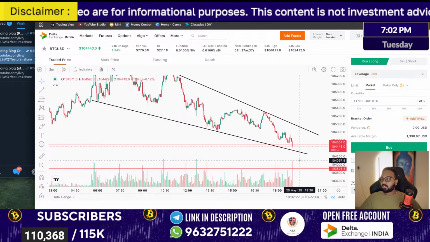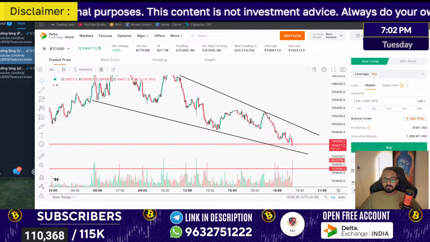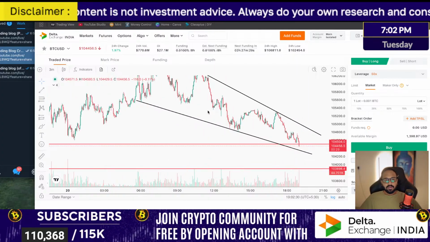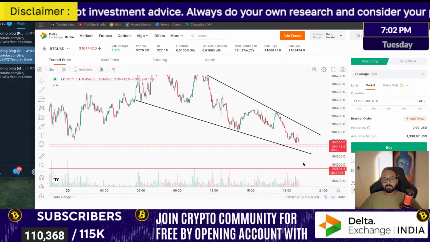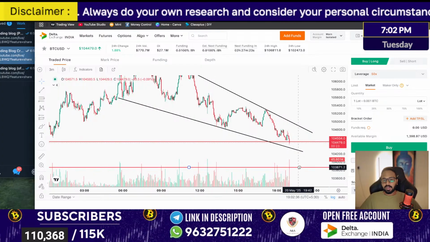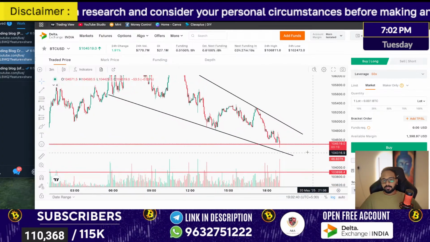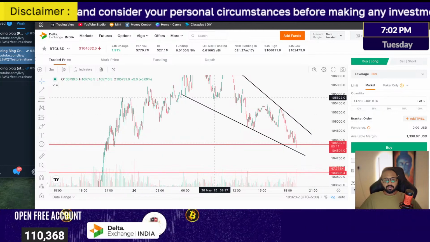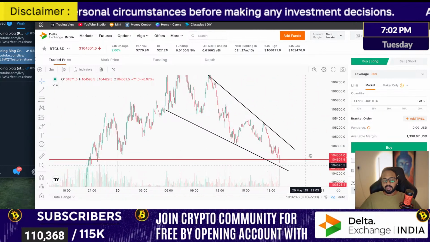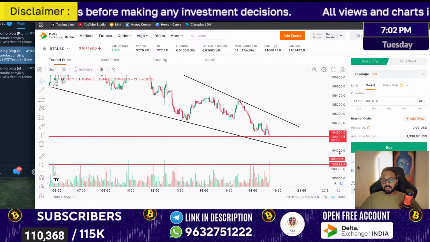Since I'm planning to enter the trade, the main reason I'm entering with small quantity is because from morning the market is bearish. I'm planning to go opposite to the trend, so reducing the quantity would be a bit helpful for us. As of now, from the previous swing, this is kind of a 50% correction. So we'll see how the market reacts at this zone.